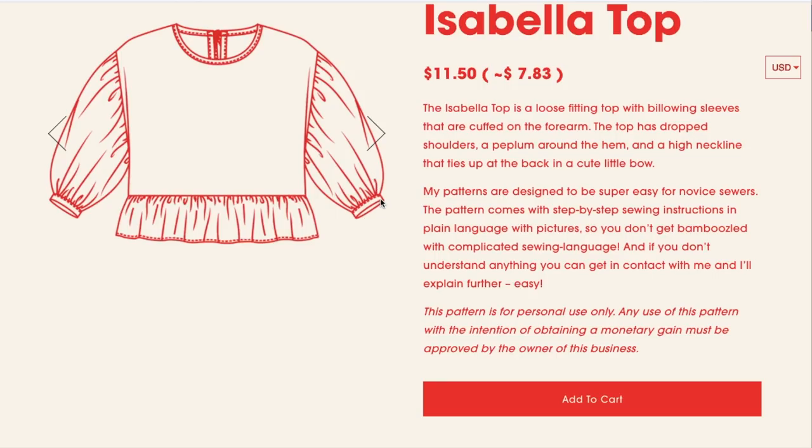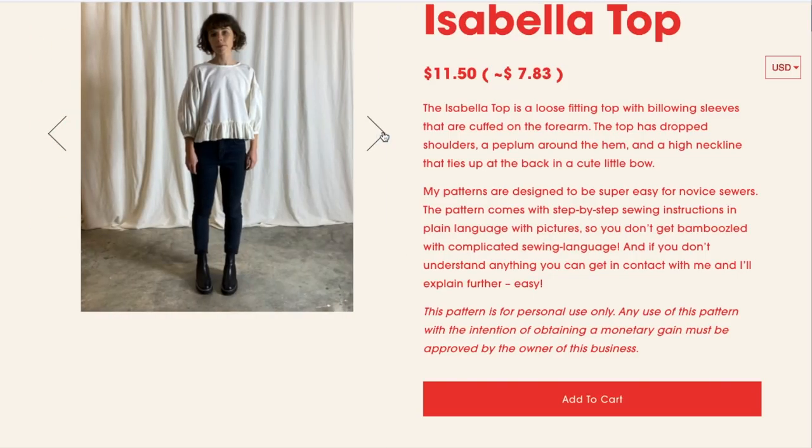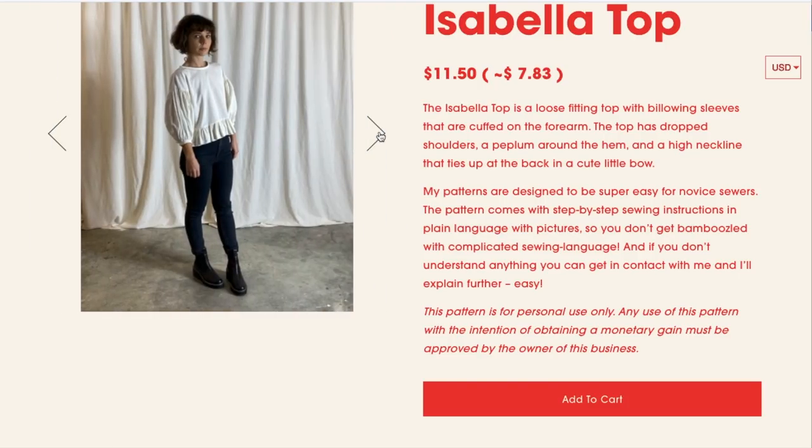That can be a little bit tricky, but nothing you couldn't overcome. And then more gathers with your peplum, and it looks like your bias bound neckline. So here's the top. I love the sleeve so much. I love the peplum. I love the length. I think she nailed the design on this. Especially, she looks petite to me.